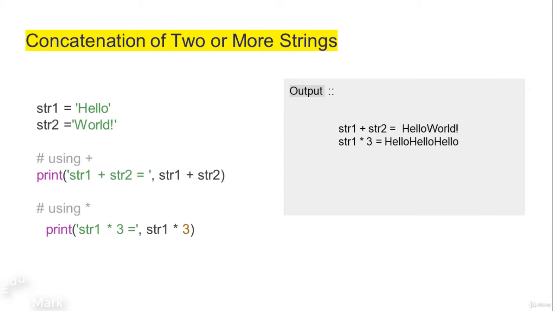like given in the following example. The two strings are taken, one string hello and another string world. Using plus, we can concatenate two strings like hello world, and using star, hello is printed 3 times. Writing two string literals together also concatenates them like the plus operator. If we want to concatenate strings in different lines, we can use parentheses, as in the given example.